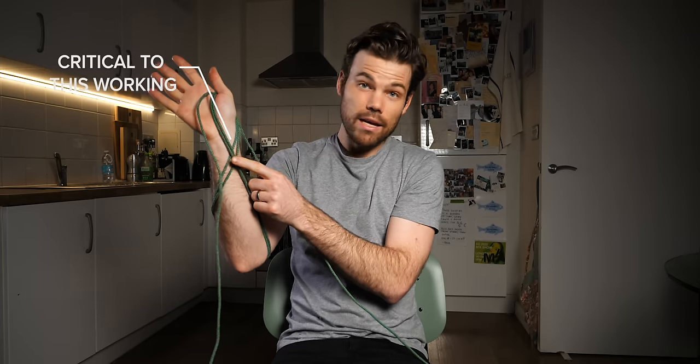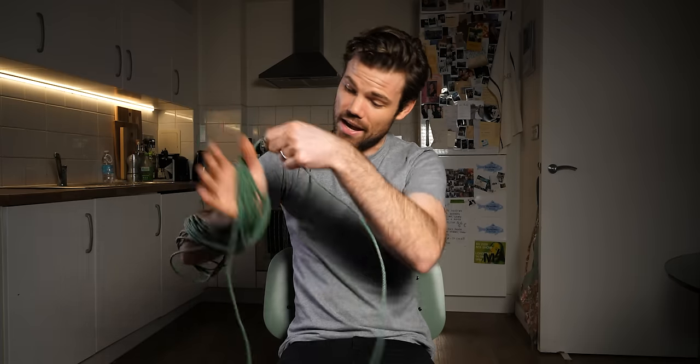Start with the end of your rig line about 30 centimeters past your elbow, open palm like this. Hold the rig line here, cross under your elbow, over your thumb, under your elbow, over your thumb. You can see that the rig line is crossing over, and you just repeat this until the whole rig line is done. You'll get used to this technique and become much faster as you do it more often.